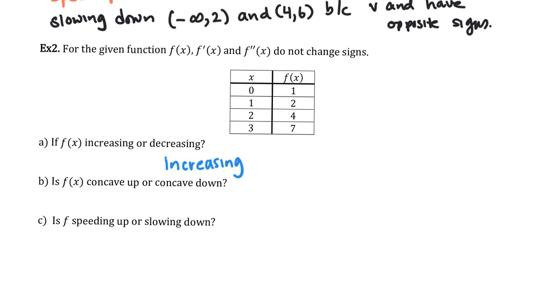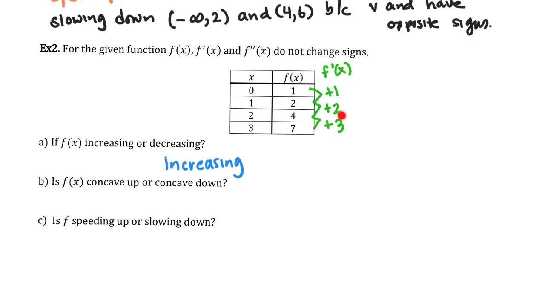Okay, so from x equals 0 to x equals 1, this is going up 1 per 1 x unit. From x equals 1 to x equals 2, now f of x is increasing by 2. From x equals 2 to x equals 3, now f of x is increasing by 3. It's not really my f prime of x, but it's my average rate of change from 1 to 2. So my average rate of change is going up by 1, then it starts going up by 2, and it goes up by 3.